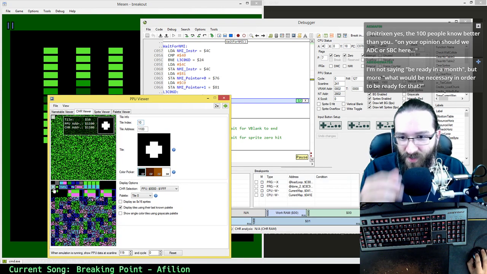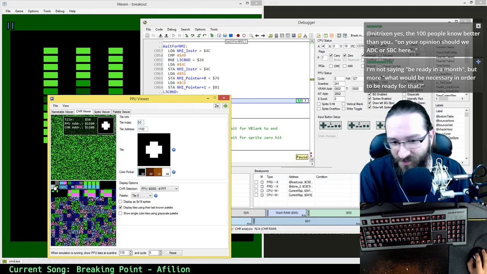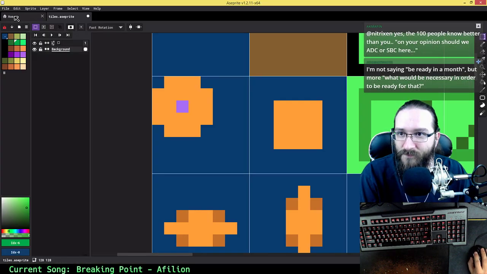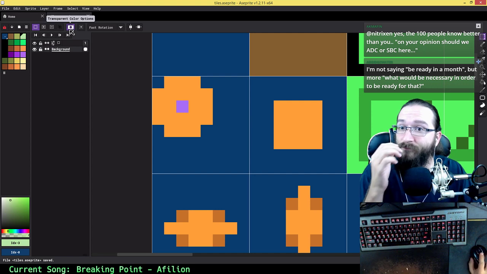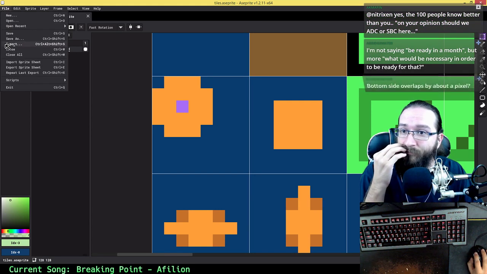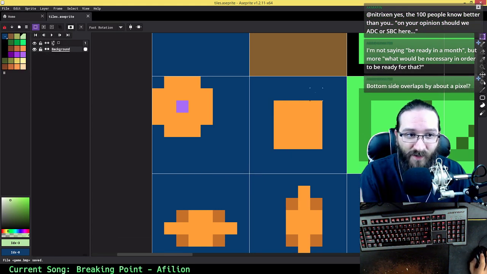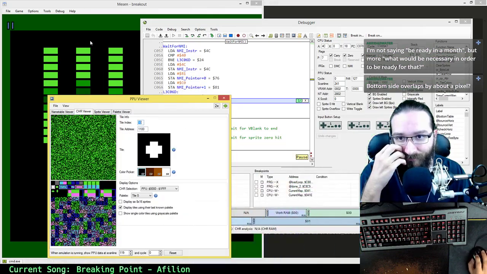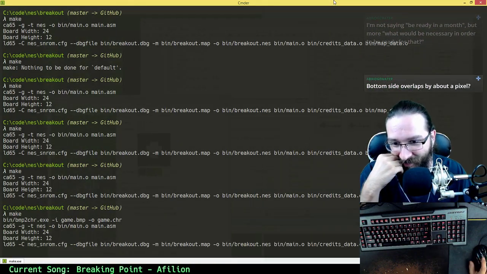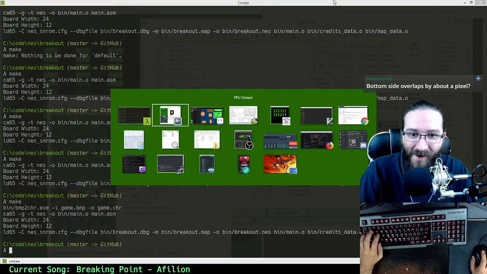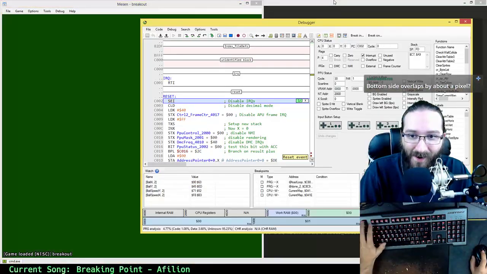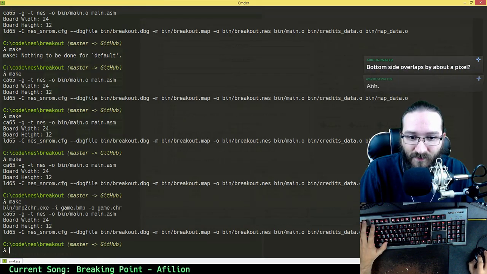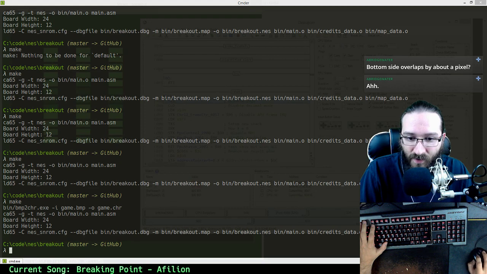Okay, see, so this is why it doesn't look right. I never exported the new image. Oops. Bring that back. Quick, where'd it go?